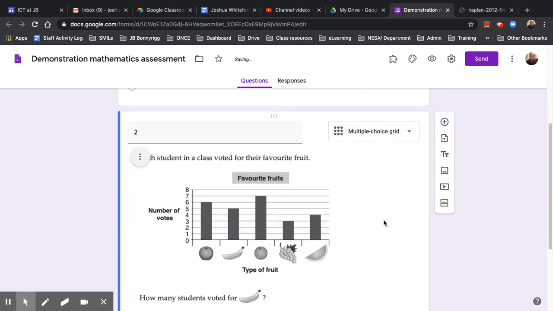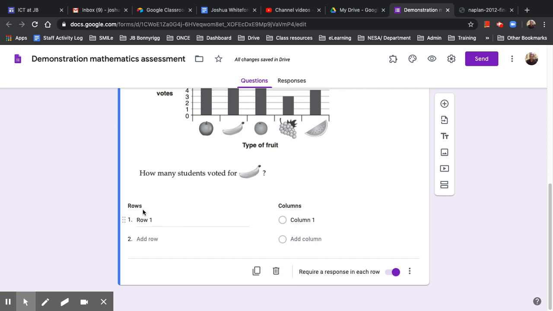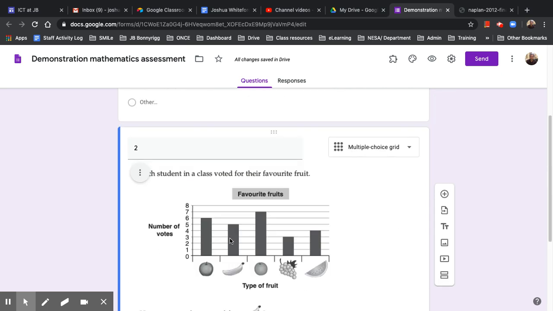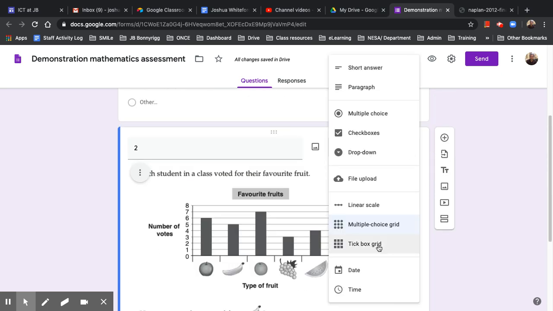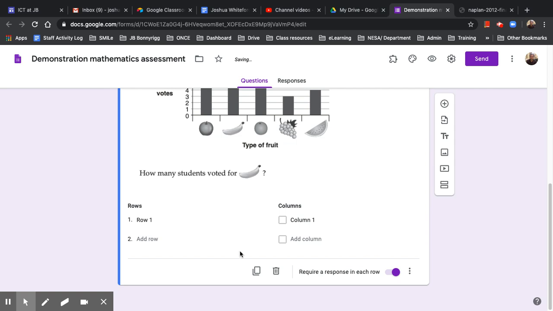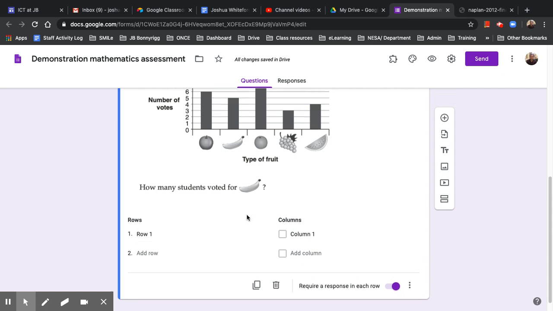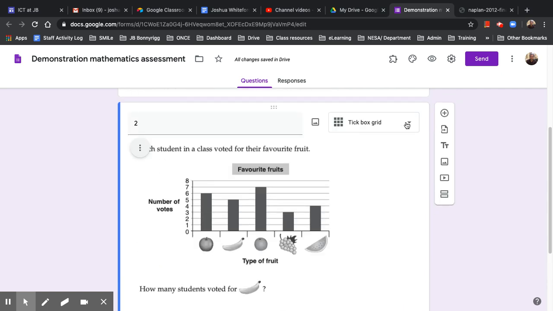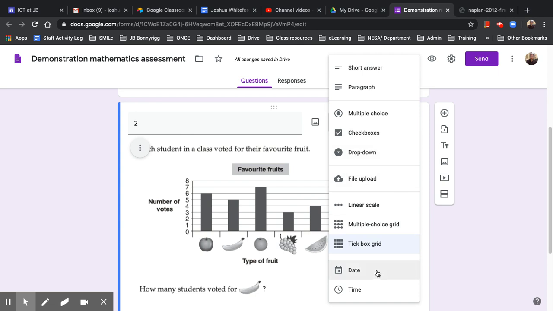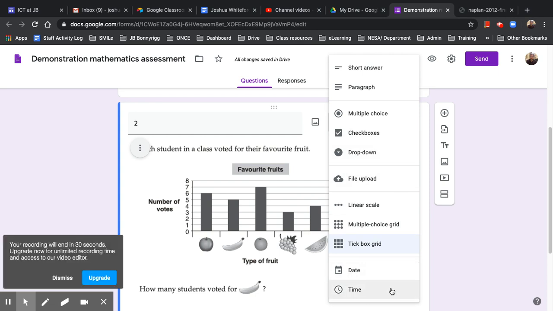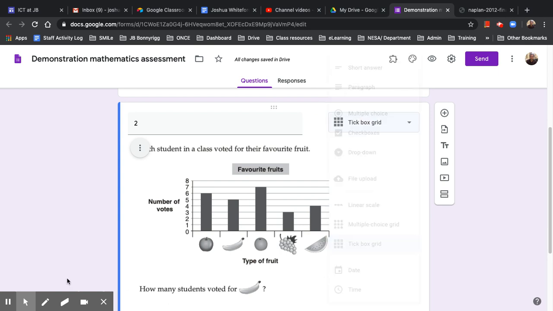You've got a multiple choice grid where you can have several rows of different answers. You've got a tick box grid where, bear in mind here we're just entering our possible answers, you would have a grid through which students would be able to tick multiple answers. And you have date and time, which generally speaking in forms are automatically collected.